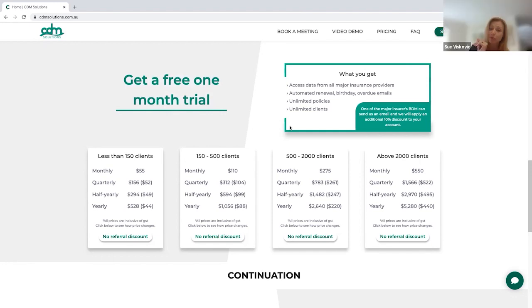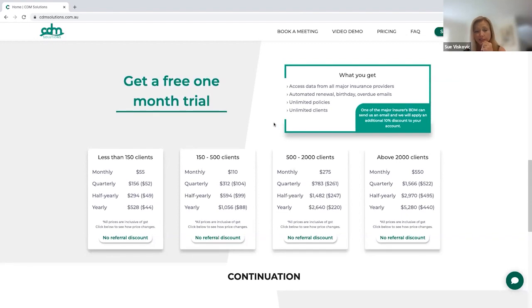And we should make the point also that as an Evolve Alliance member, you have very kindly provided a discount for our members. That's right. 10%. Yep, a 10% discount. So just looking at the figures on screen there, the amount of time that this has saved the back office of numerous clients of mine, it's just a no-brainer.